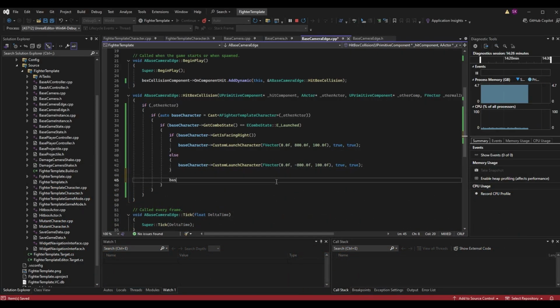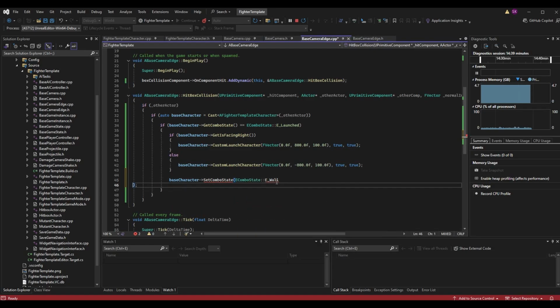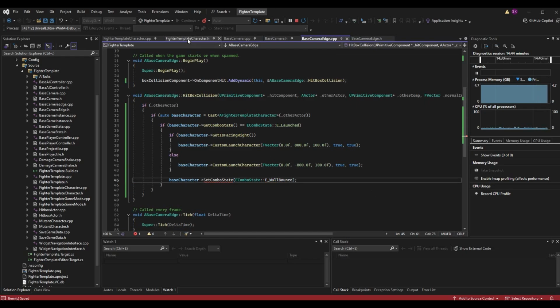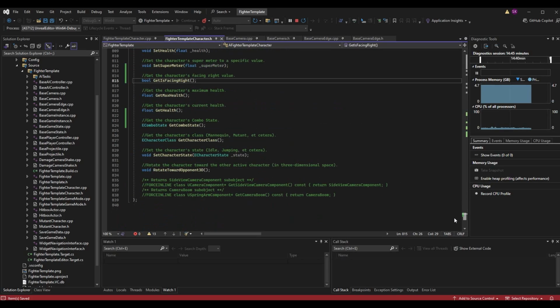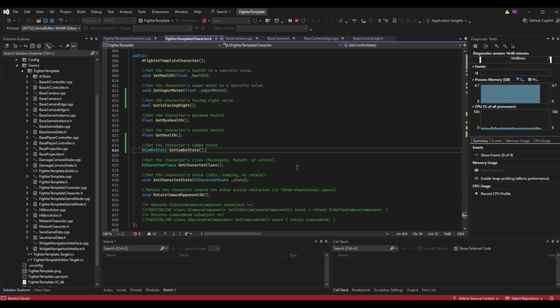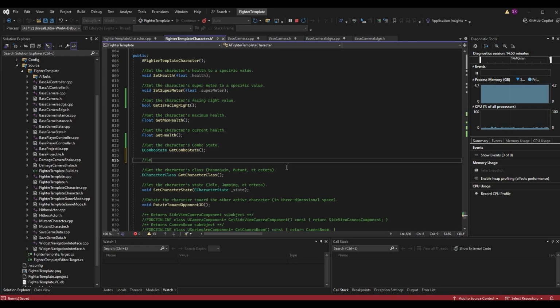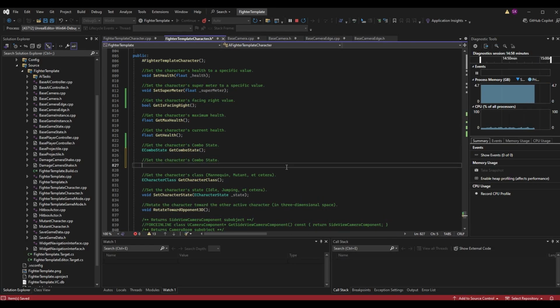So after this, we're going to do base character, set combo state, and we're going to pass in ECombatState::E_WallBounce. Problem is we don't have a set combo state function, so we can go into our fighter template character, down here below get combo state, say set the character's combo state, and we can do void set combo state.